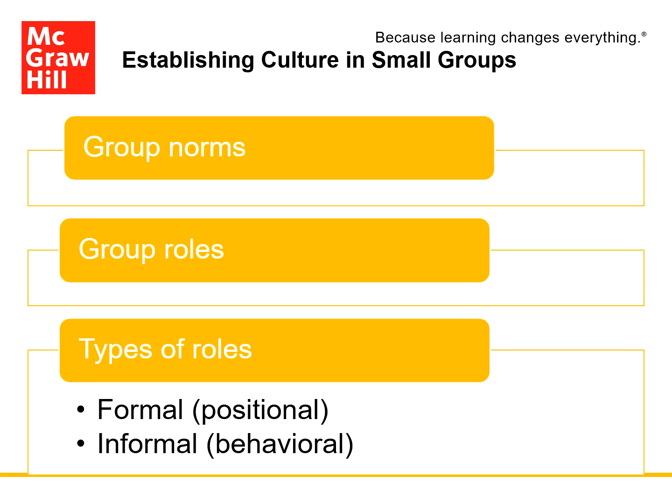So you've got to have group norms. Those are the rules. You've got group roles, and you have types of roles. So you have formal, which is positional, and you have informal, which is behavioral. So think of formal as, somebody's elected the leader, maybe the vice president, and then informal behaviors are more about how the behaviors emerge in the relationship. This person is good with PowerPoint, so we're going to make them in charge of the PowerPoint. This person's good with research, and that is behavioral.